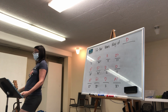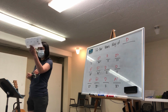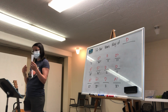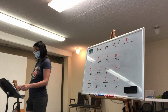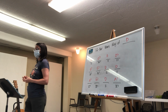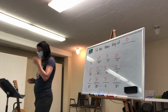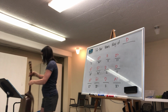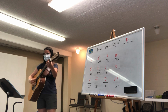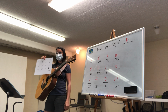So what's the intro? 12-bar blues and then A. Yeah, right, so we have that. Here it is. And then the verse one, what's the chords in verse one? The same thing, it's a 12-bar blues, yes. So it's the same pattern, but starting with A. Exactly, what do you think the chords are for verse two? Same as first one. Exactly. Yeah. Right. But even simpler because it's the same 12-bar pattern.